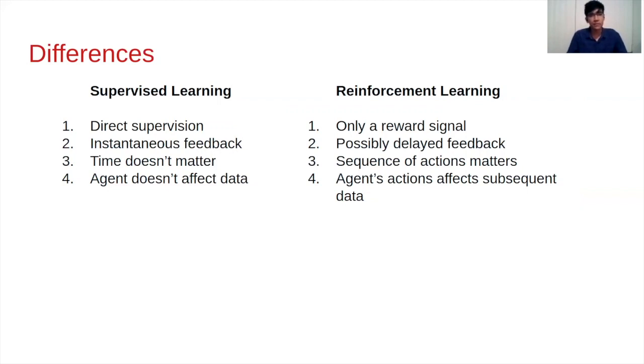And in supervised learning, time doesn't matter. In reinforcement learning, time really matters. What sequence of actions you take really matters for what reward you get. And in supervised learning, the data set is fixed. The agent does not affect the data set, but in reinforcement learning, the agent affects what subsequent data you see. Think of 2 babies. One baby started to maybe crawl. The second baby learned something else. It learned that maybe it can put its hands on the wall and then try to stand up. Now, the data that these 2 babies will see will be very different because they tried different exploration strategies. So what data you see depends on how you act. It's not fixed, unlike supervised learning.